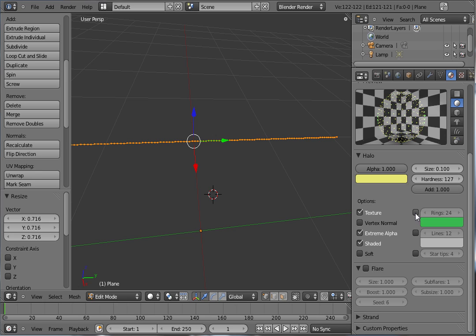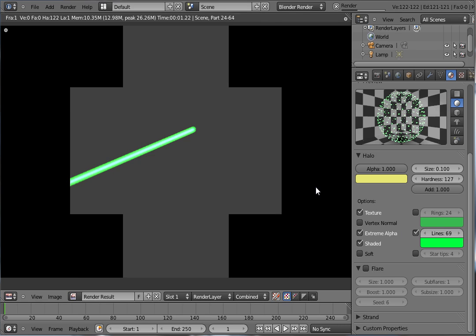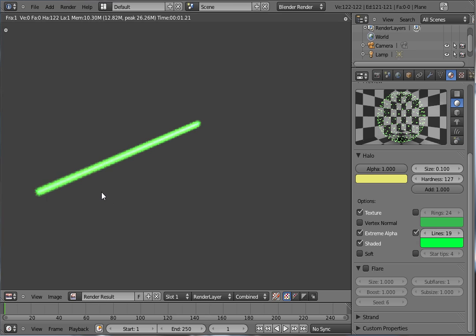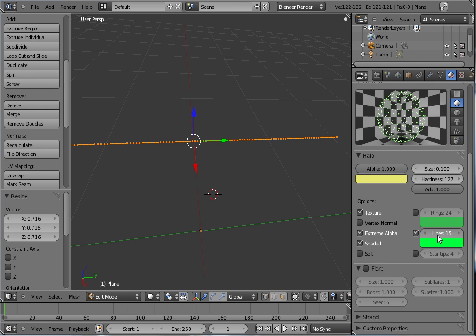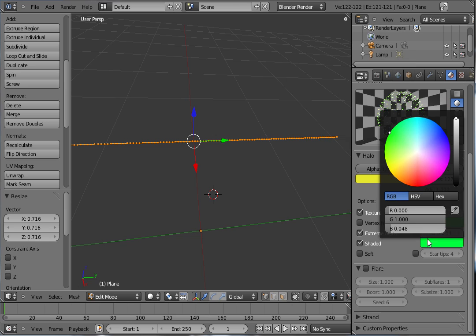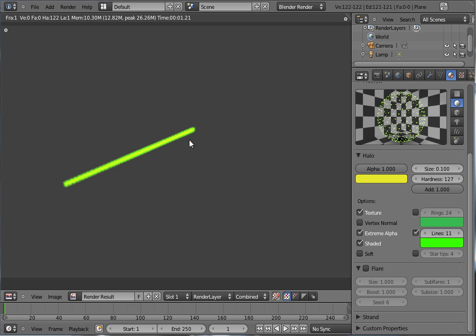And also, instead of using rings, you can also use lines. And this I found to be kind of cool because it creates a pretty interesting effect. If you set your lines somewhere, you just have to mess with it. I think you put it maybe around 19 or 20. You get a bit of a grainier laser, something that just looks cooler, you know. So just mess around with that and see if you can get the desired effect out of it.